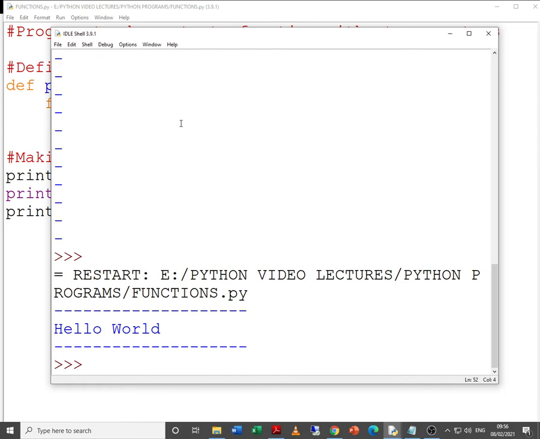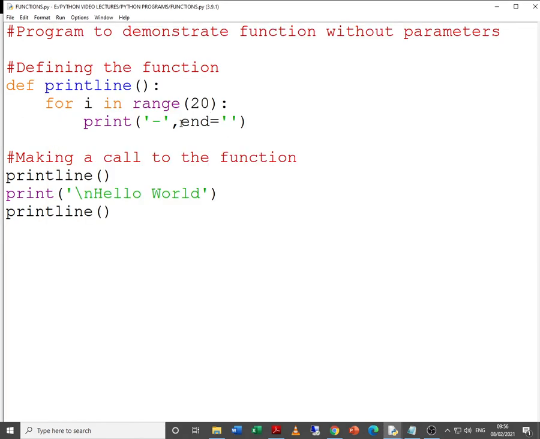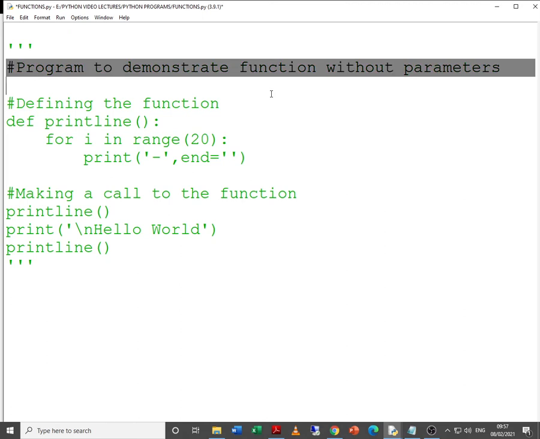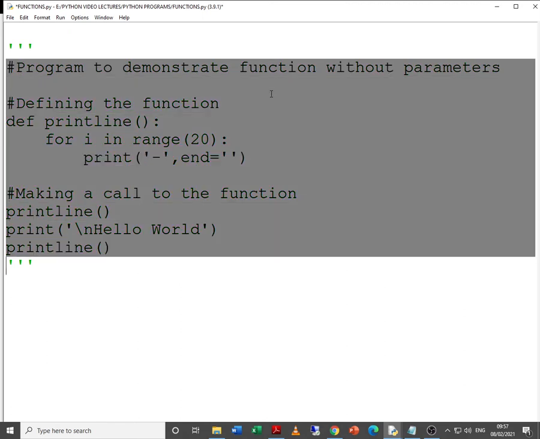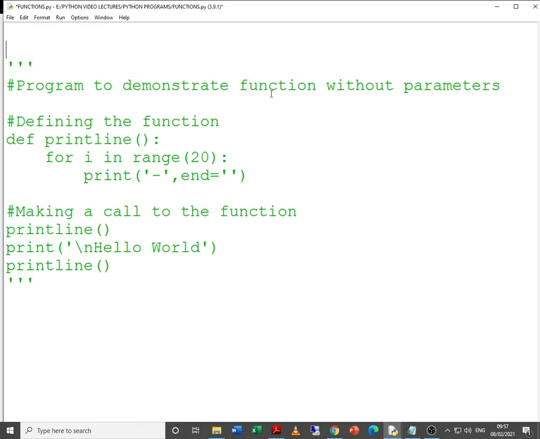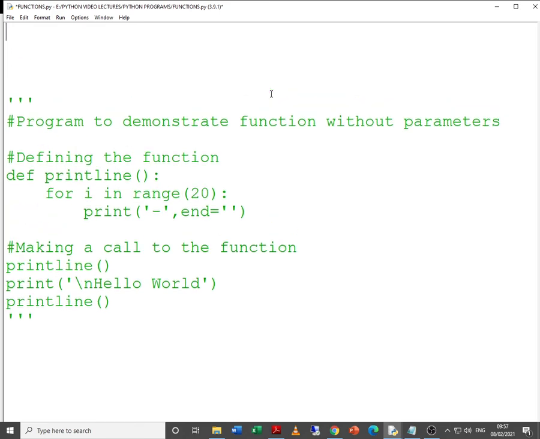Now we make some modification to this program. What we do is we take this little bit down in the comment section. We use a multiple line comment, and now we are going to modify the same program to include parameters.